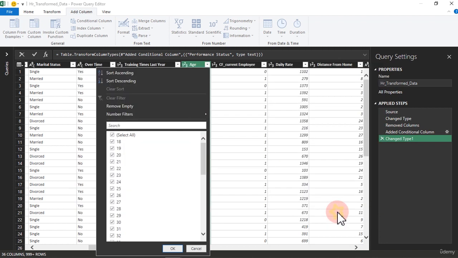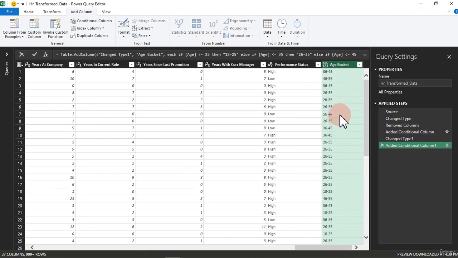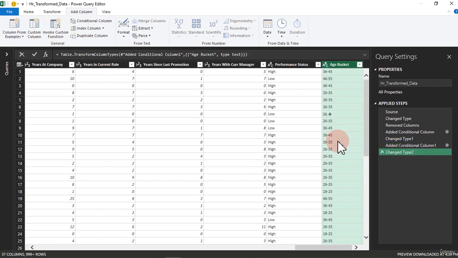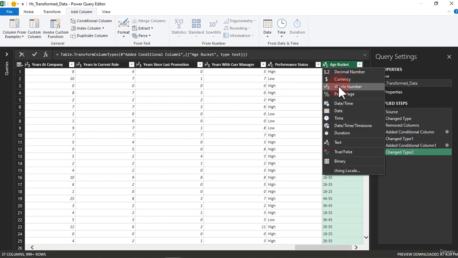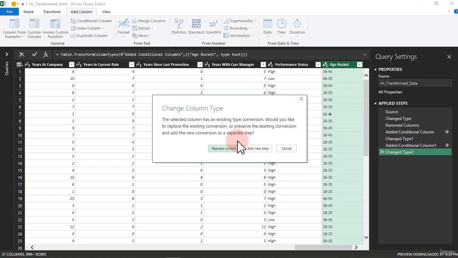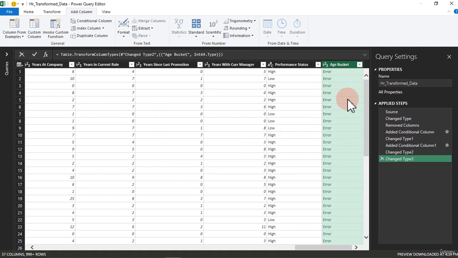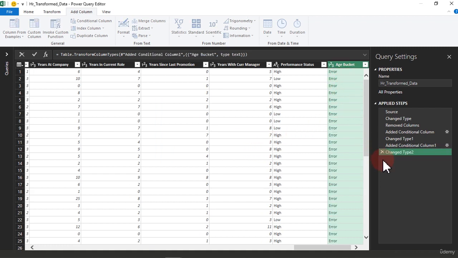So I'm going to click on OK right here. Let's see what happens. It gives us this, and we have to quickly turn this into text because it's no more numbers. Even though what is sitting in the column is a number, remember we have a delimiter of dash, which means it's no more a number. Even if we decide to turn this into a whole number right now, there is no way it can be evaluated into a whole number. It's going to give us an error. So we're going to leave it this way with just text, and that is all we have to do.